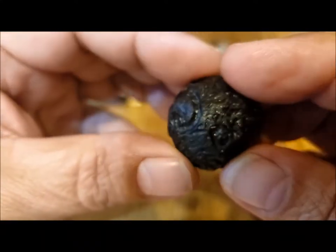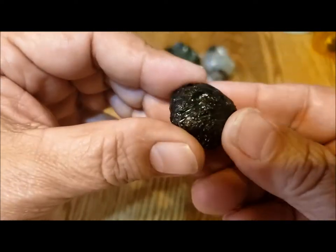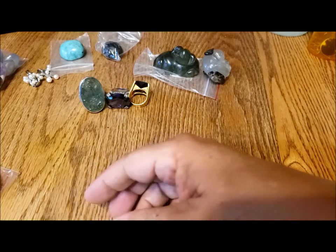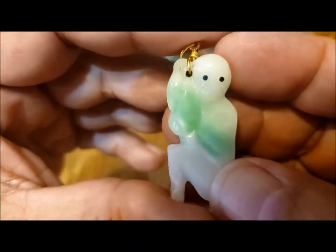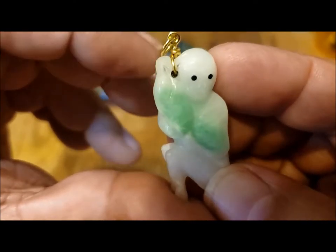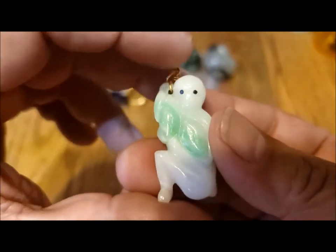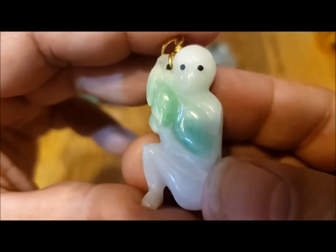There's this piece which I think is volcanic rock, perhaps lava rock — just a raw stone, but very beautiful in its shine and texture. I'm not sure what I could do with that; I might have to get a setting for it. Then there were some other pendants or carvings. We're not really sure if this is supposed to be a monkey holding some fruit, a person holding a bird — it's really difficult to figure out what this represents. I think that's supposed to be like a leaf, the green coming down to a leaf in the back. Maybe a monkey holding on to a tree — you can't really see much definition in the face, but probably a monkey.